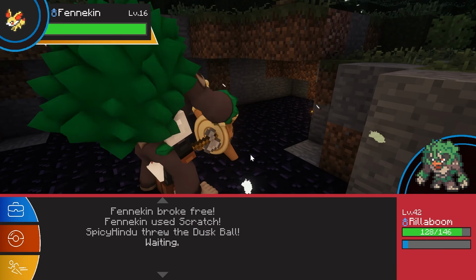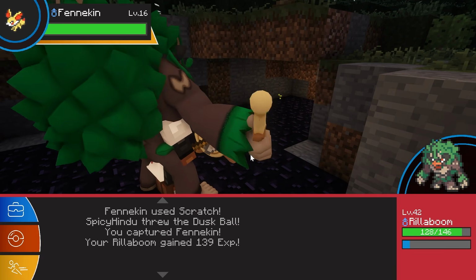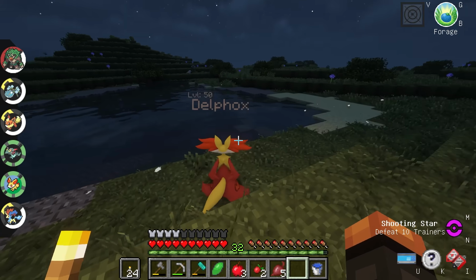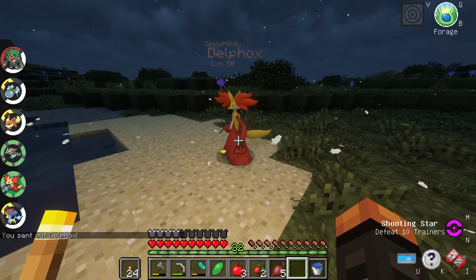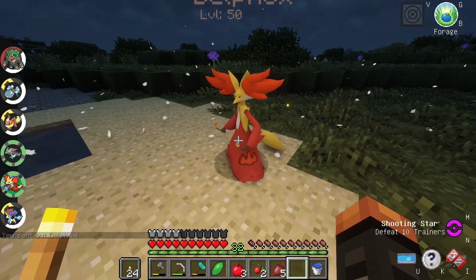Now since the Fennekin was only level 16, I waited till nightfall to use a Dusk Ball to capture him. I thought about keeping him on the team, but then I found a Delphox right by the pond, which was the craziest coincidence. Thankfully, he was level 50, so there was no risk in killing him. I was happy to capture him, but I was still shocked that he just appeared at such a weird timing.